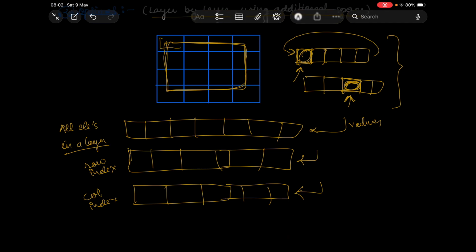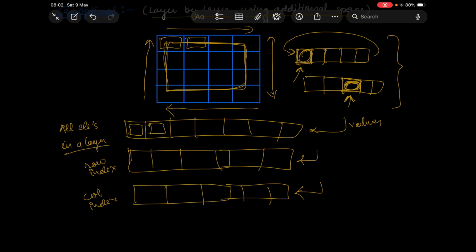Now, when all these values are stored here, how will we store them? Using the same logic that we applied above, right? Moving left to right, then top to bottom, then right to left, and bottom to up. In the same manner, we will store these values.